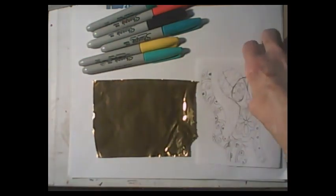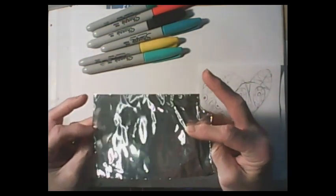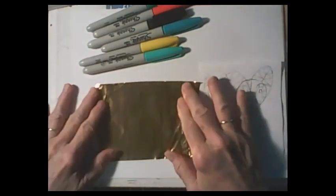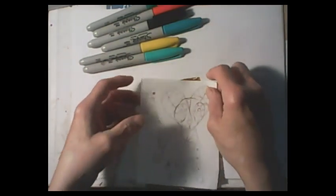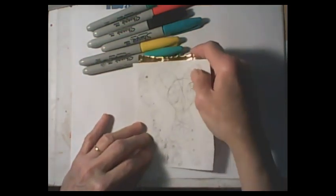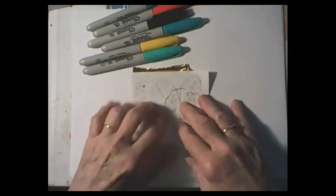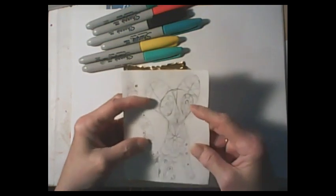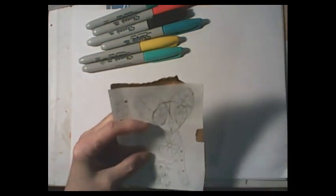Okay, so the first thing you're going to notice is that I have the silver side of my tinfoil laying down. So this will go on top of the gold. The bigger your Alebrije is, the easier it is going to be for you to color it and transfer it and everything, okay? So I'm going to lay this on top of my tinfoil, and I'm going to take some tape and tape it to my tinfoil.